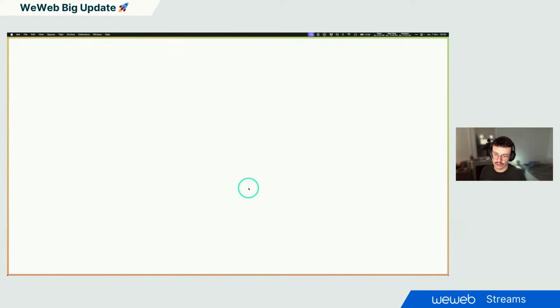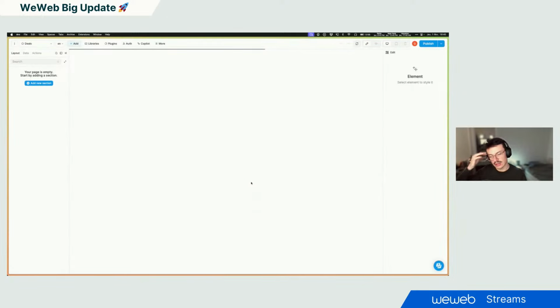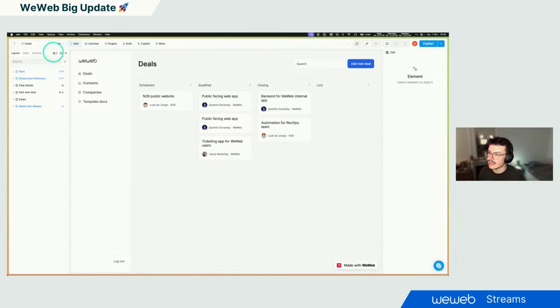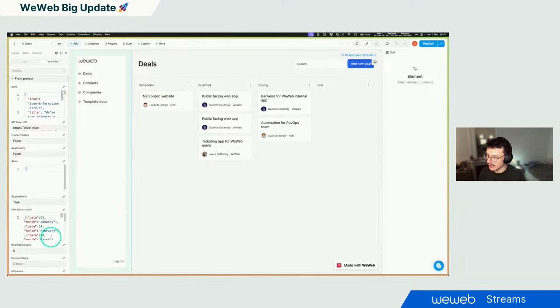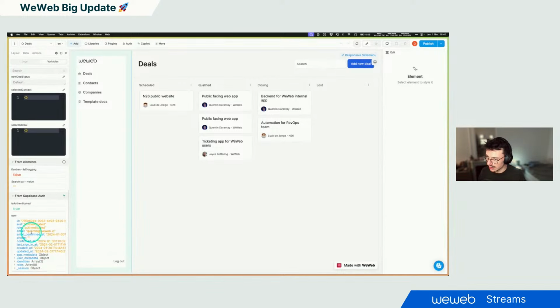So here I need to continue because it's a test app, so it's really specific to this app, but when you publish for Google, you don't see this message again. And if I go in my user, in the variables, you see that I'm Quentin at weweb.io, so it's working. So actually I finished it. But the way it works is that, we have a whole tutorial in the documentation for this, but you need to create an app on the Google side, you need to link it to Supabase, and then use the action inside WeWeb.